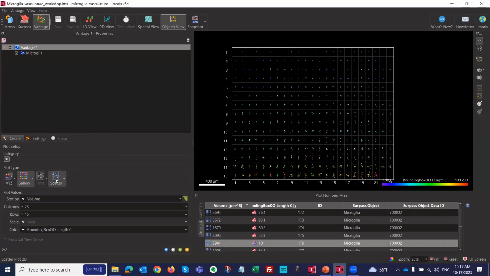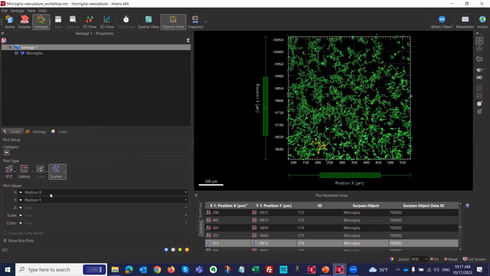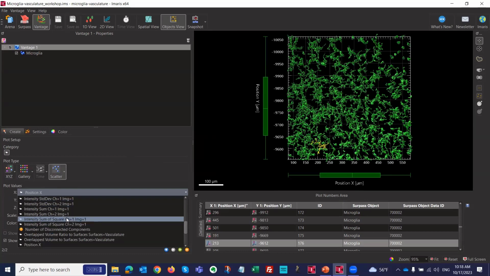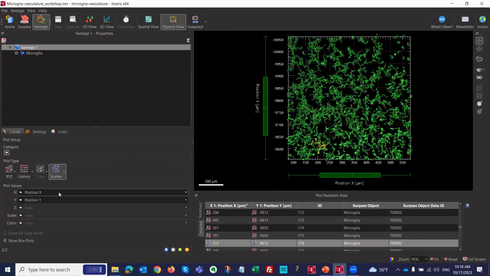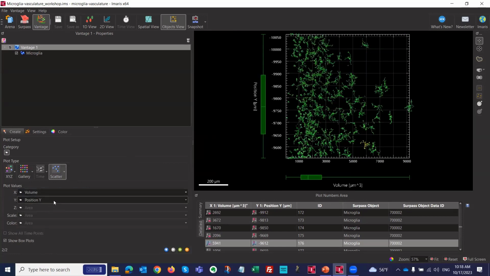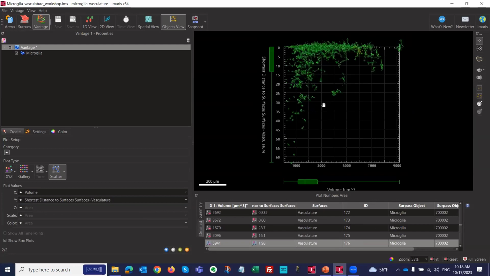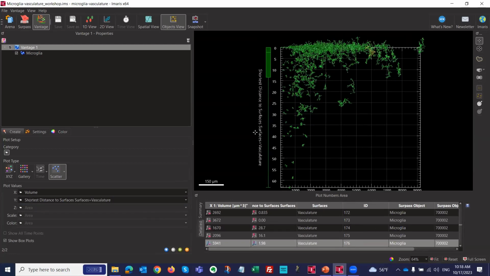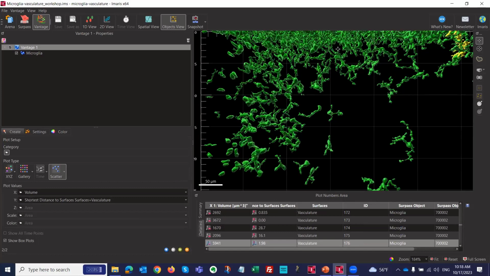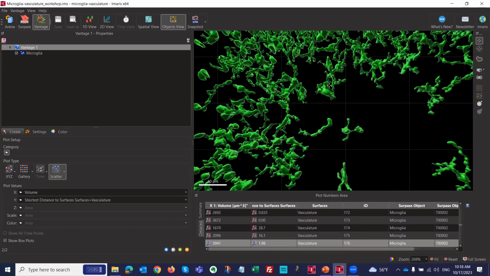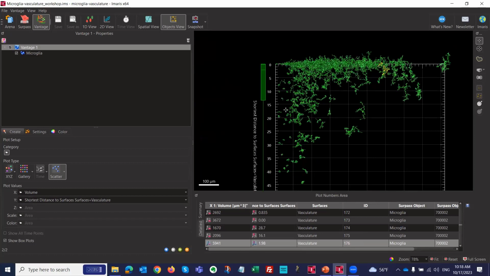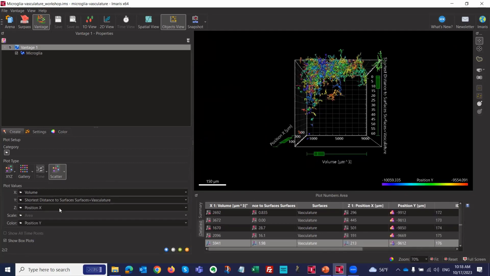And then the other is the scatter plot. So we can use a scatter plot. For example, with 2 dimensions, I would say maybe it's more like a gimmick, but you can say I want to plot the volume versus the shortest distance. And then you can see we have the shortest distance versus, as I said, the volume. Instead of having just an X or a cube or something, you have the actual surface as a reference point.